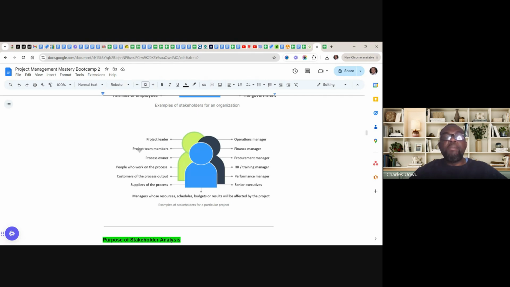Then we have team members. We have process owners. We have people working on the process. We have customers of the process output. We have suppliers of the process. Then we'll have operations manager, we'll have finance managers, we'll have a procurement manager, we'll have HR, training manager, we'll have performance manager, we'll have senior executives.